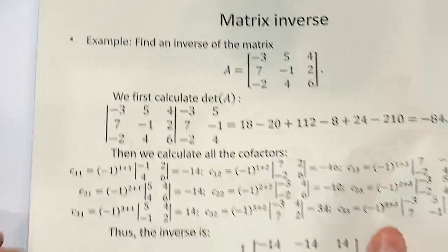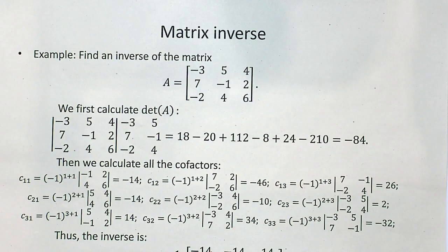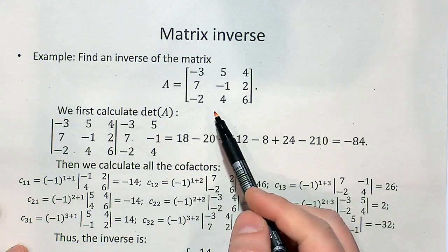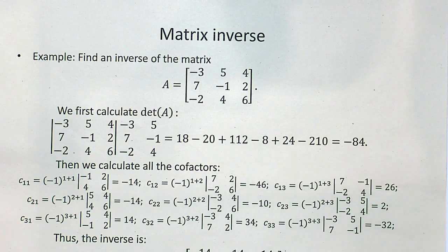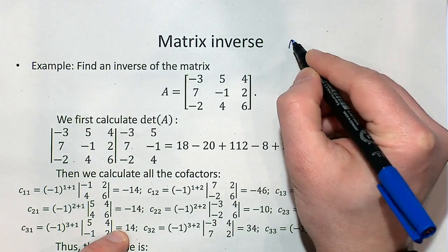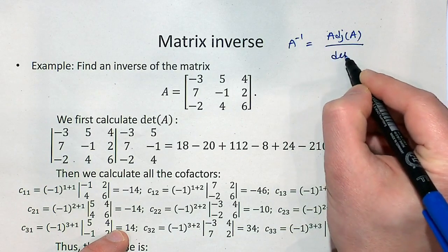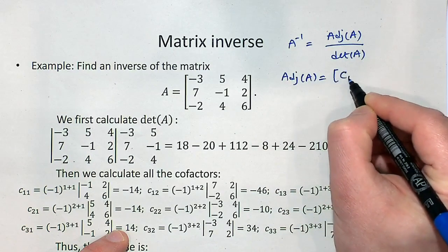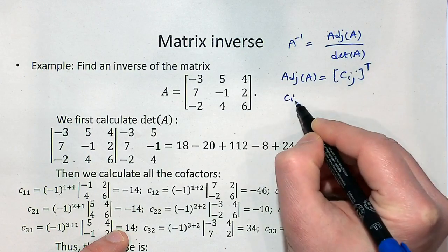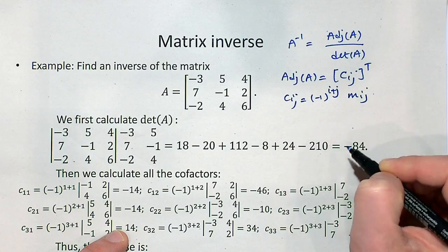Okay, now we go to the example. So we have a 3x3 matrix, okay? And all elements of the matrix are real numbers. We want to calculate the inverse of the matrix. And we said that if you want to calculate A inverse, we should find two things. First one is the adjoint of the matrix and also the determinant of A. And we said that this adjoint of A is Cij transposed, and Cij is (-1)^(i+j) Mij, and these are the minors. Okay?